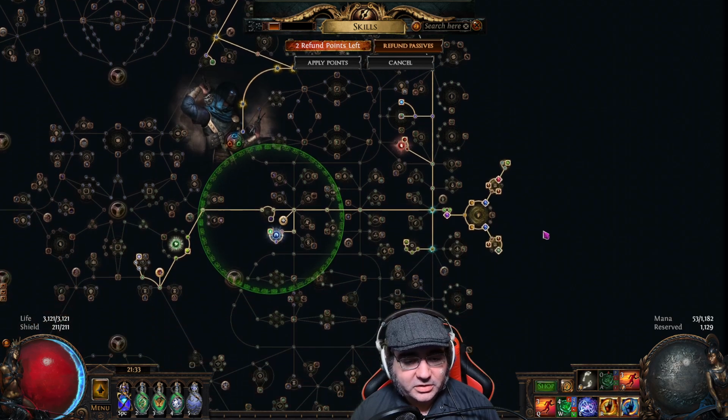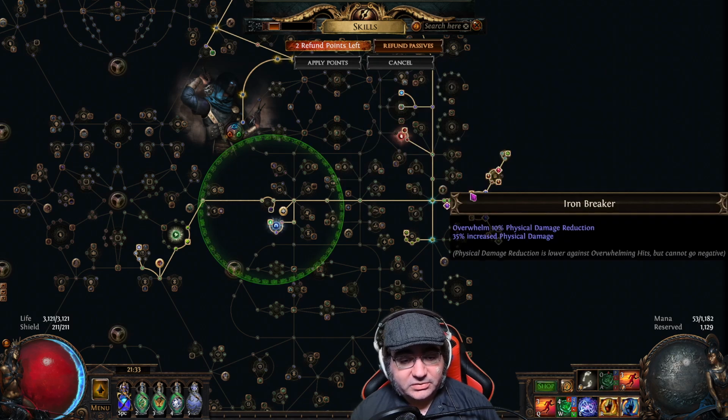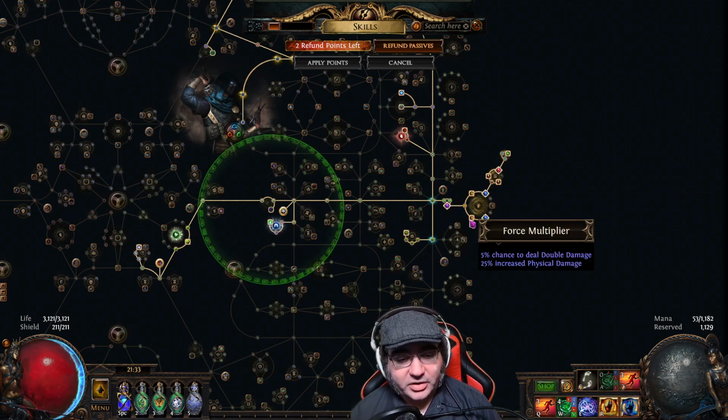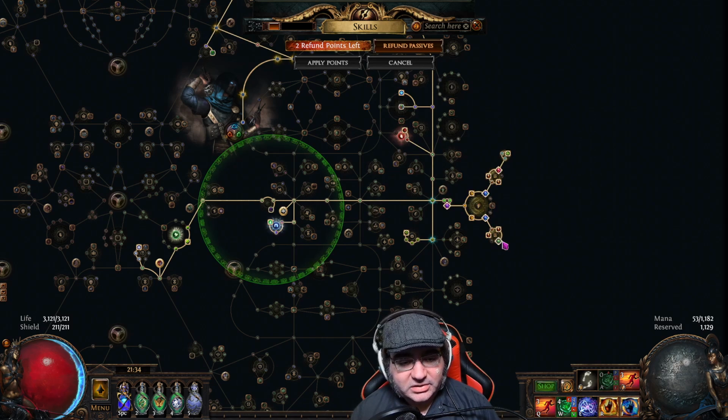Some miscellaneous life nodes, and then this is our Phys cluster. So this one, Overwhelm, is very valuable, and just 35% increased Phys is a very good big number. Double damage, always nice. See another AoE cluster here, the same thing.